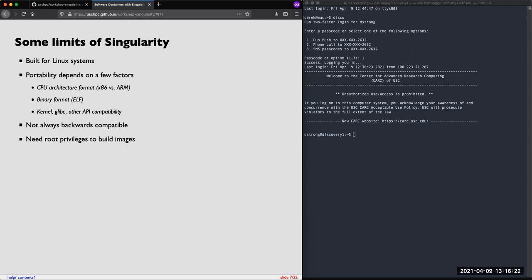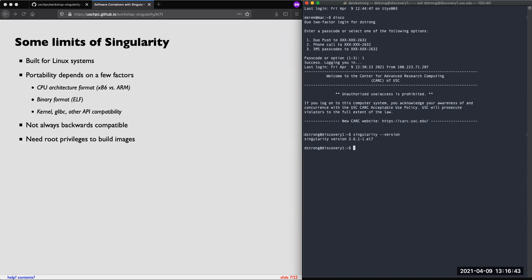Another thing to note: if you're logged in to a cluster, the Singularity version we have installed is 3.6.1. Over time, the image format that Singularity uses has changed, so it's not always backward compatible.